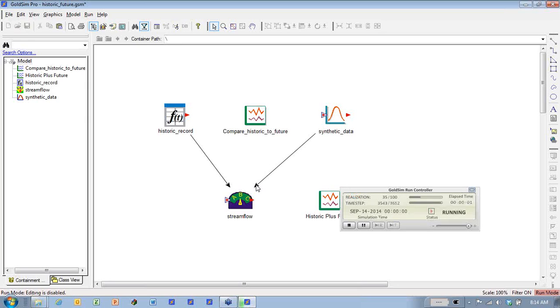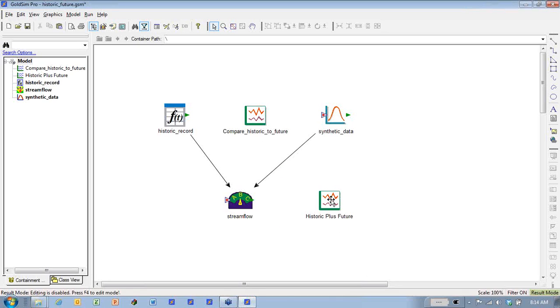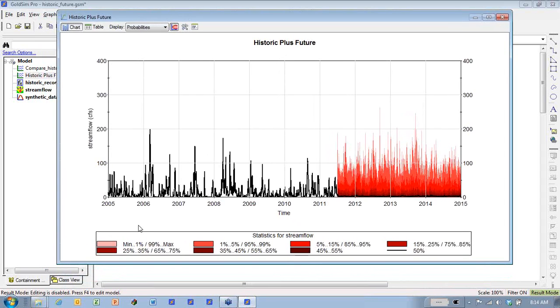Okay, here's a model that when I run it, runs probabilistically. I just ran this model for 100 realizations. If we look at this chart, what we see is that we have some historic data that runs up to some point, and then when we get to a point that represents moving into the future in our simulation, we go probabilistically forward. And so what this might represent is a model in which you're trying to simulate a historic condition up to some point and then moving forward into maybe a reliability model or something going forward.